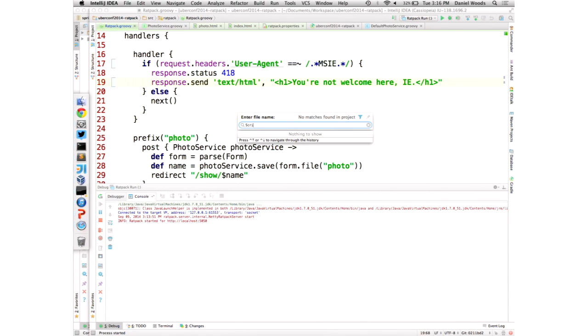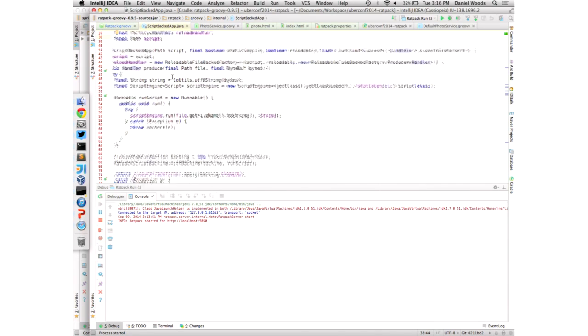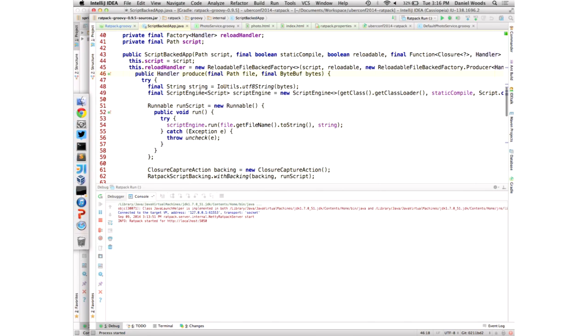So if we look at ScriptBackedApp.java, you can see the very first thing that happens in here when we're creating a script-backed app is we're creating a handler, right? And this is what's actually going off and performing the work to get the application stood up and running for us. So handlers are a pretty cool thing. They're also used in the HTTP client for creating the request spec. Is that right? Sure. OK, that's sort of right. And for a variety of different purposes.